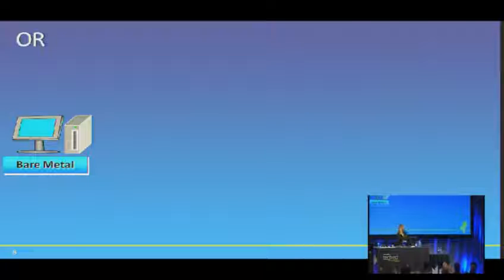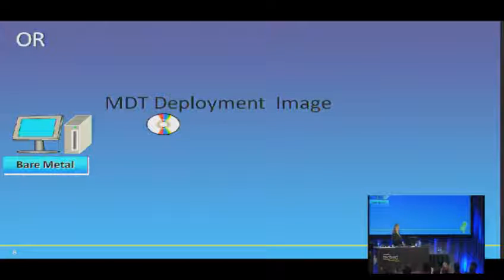Or there's also with MDT, and these are not well-known features, you could put your entire deployment, if it will fit, on a single DVD. There's a special feature called Media. So you can go into the MDT's deployment workbench, create your media, burn it to a DVD, send that DVD out to your branch office that doesn't have a server. They could put the DVD in, turn on the machine, and walk away. You could automate it to that point. You can also put this on an external hard drive or a UFD if your machines boot using flash USB devices.